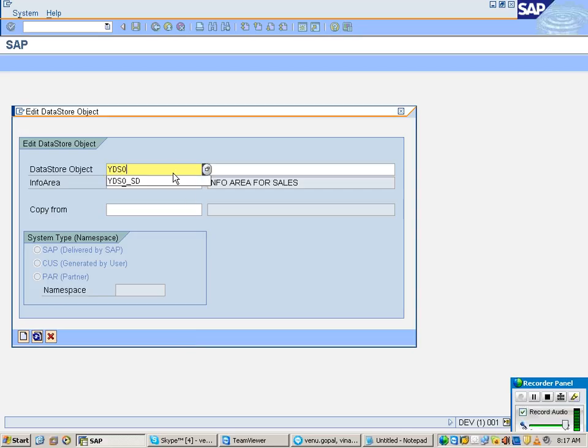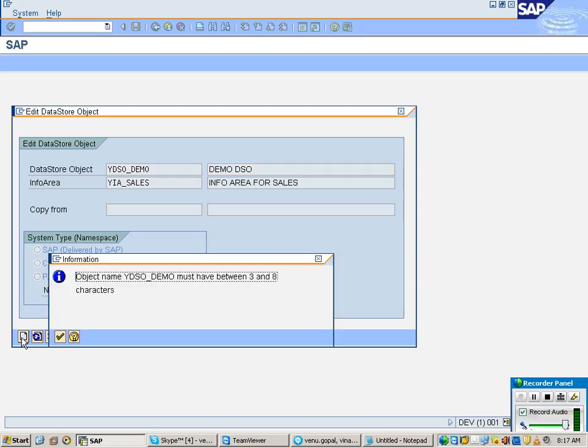Then it's asking to give some name and description. Same thing, give some name and description. YDSO underscore. After this you have to click on create.